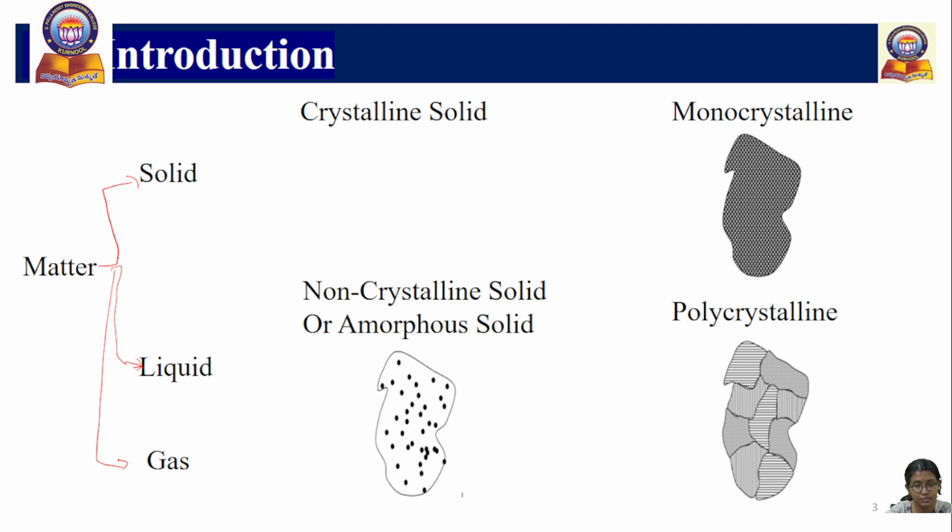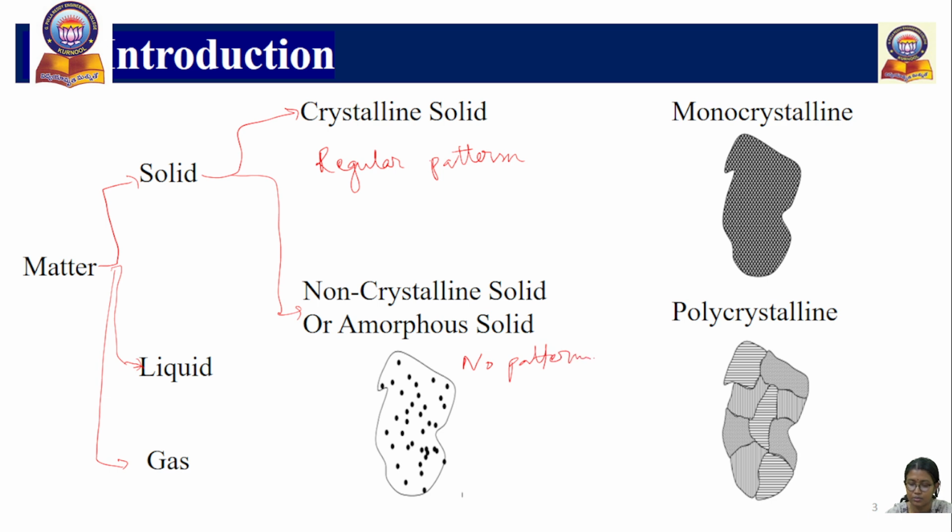So crystallography, crystals are actually solids. Now solids can be of two types. One is crystalline, the other is non-crystalline. Non-crystalline is also known as amorphous. Now what is the basic difference between crystalline and non-crystalline? In crystalline, the atoms and molecules are organized in some regular pattern. So there is a pattern in how these atoms and molecules occupy the space, but no pattern is there in non-crystalline solids.